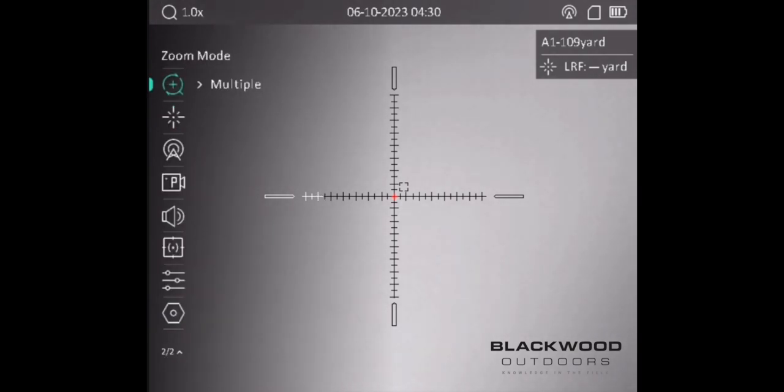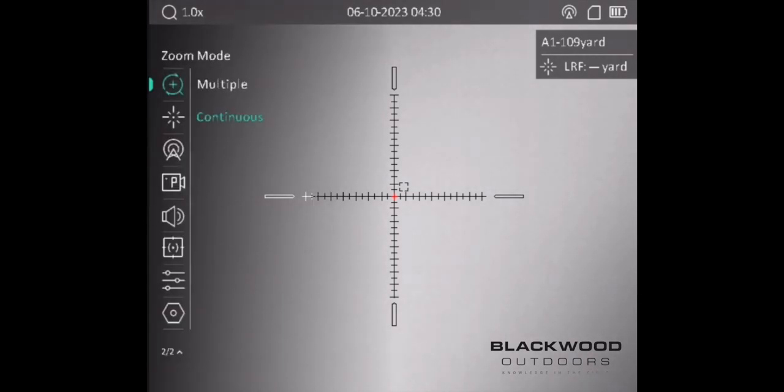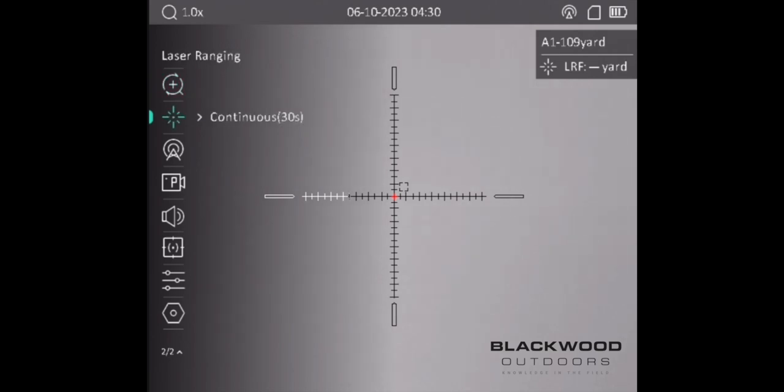So you've got multiple and continuous zoom options. So basically continuous will go in small increments gradually through the zoom range, while multiple will double the magnification, as you can see here. On continuous, on the top left corner, you can see it gradually increasing depending on the speed of your clicks in small stages throughout the zoom range, whilst in multiple mode, as you can see selected, it will jump by doubling the magnification. I would personally use this one because it's so much quicker, and I don't really see the point of continuous.